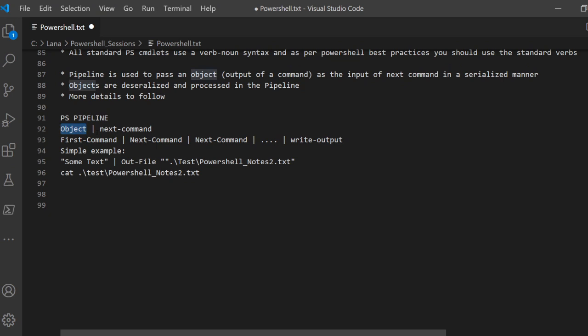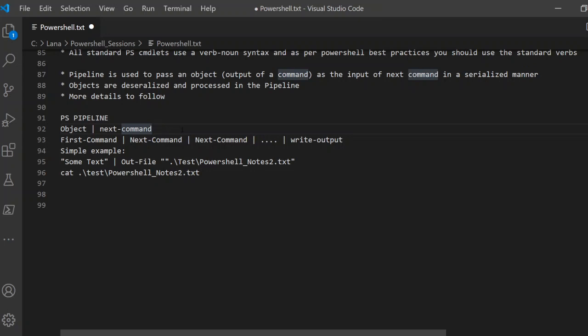So this is how the pipeline character looks, and what we are doing here is just a symbolic example. There is an object, I'm passing it to the pipeline, and if the next command has the ability to read from the pipeline, it is going to process this object and then send the output to the next pipeline.